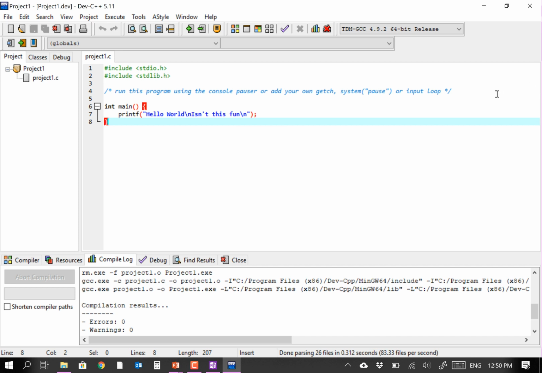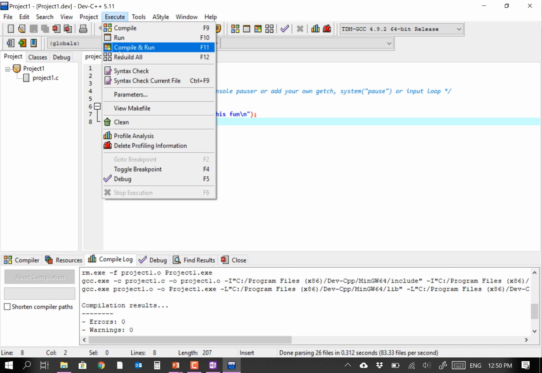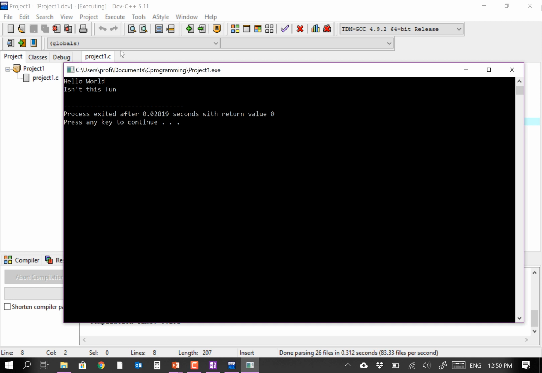That's more detail than we want to get into. Since there's no final exams, don't forget everything I said about GCC because it's not important. What's important is when I come up here with the execute and I hit compile and run, it does everything for me. It does everything in the background for me. It does the compiling, it does the linking, and it does the executing. It's all done automatically as part of what they call the integrated development environment.